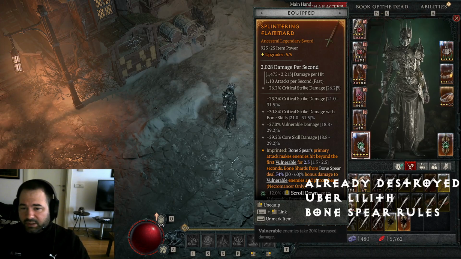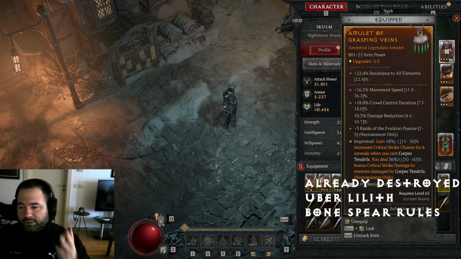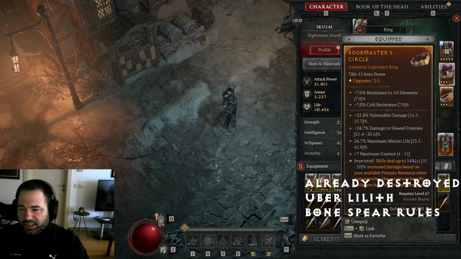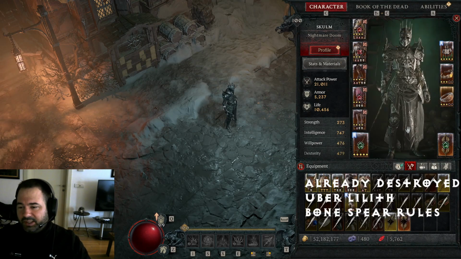I was lucky to get this weapon, so I slapped on, of course, the legendary aspect. Nice stats overall. We still want Evulsion on the neck. I am not gonna go into detail about the gear. I'm just breezing through this. I don't want to bore you with details.